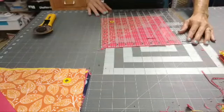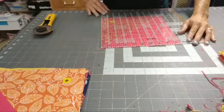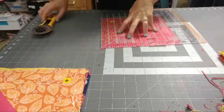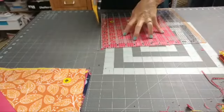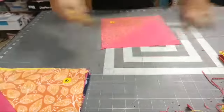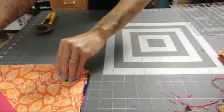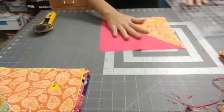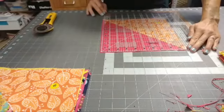Holy cow. Sue Smith says that her reliable iron was $300. What? She bought it from Missouri Star, or her husband bought it for her. That's crazy. $300 for an iron? That's nuts. But if it's going to last for a long time, I guess it's worth it. You got to make sure you get as much use as possible out of it, that's for sure.